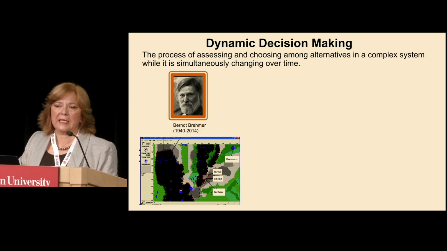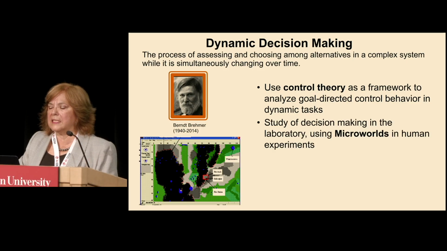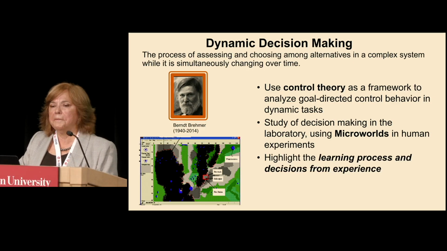And one idea that he brought and supported was the use of micro-worlds. So he used control theory as a framework to analyze this type of directed behavior, but using games, essentially. He called them micro-worlds, which abstract characteristics of the real world and are represented in some dynamic simulation that he can then use to collect data, not only from experts, but also from novices.